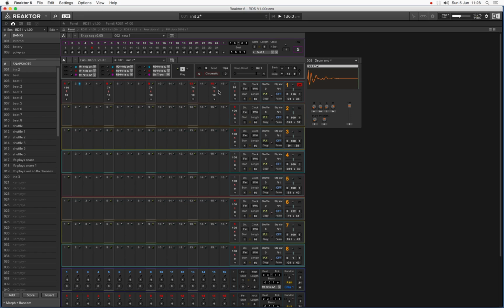Next step down is your number of hits per step. This goes all the way up to infinity. Below that we have the spacing number, which is the spacing for your number of hits.